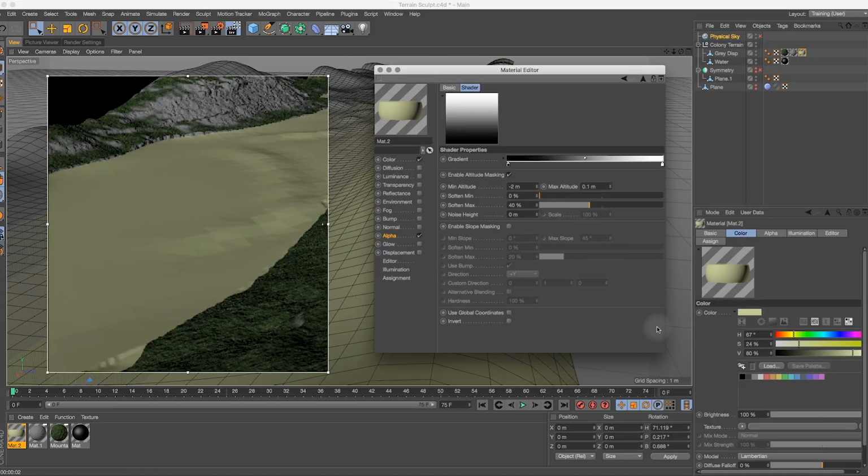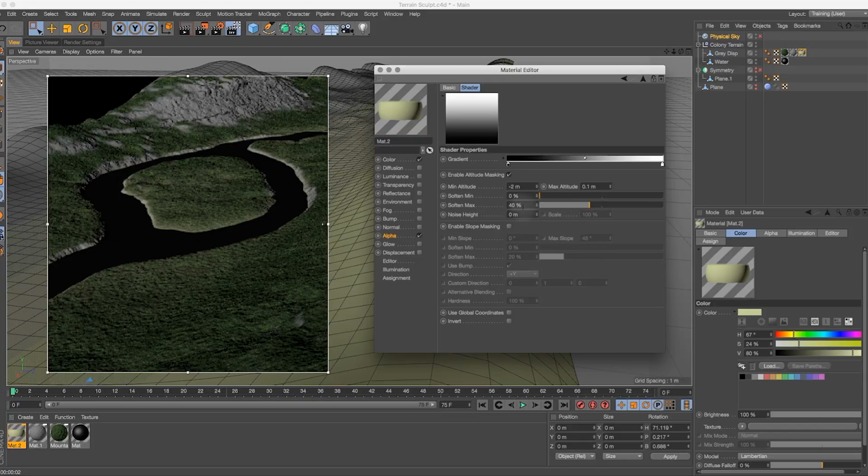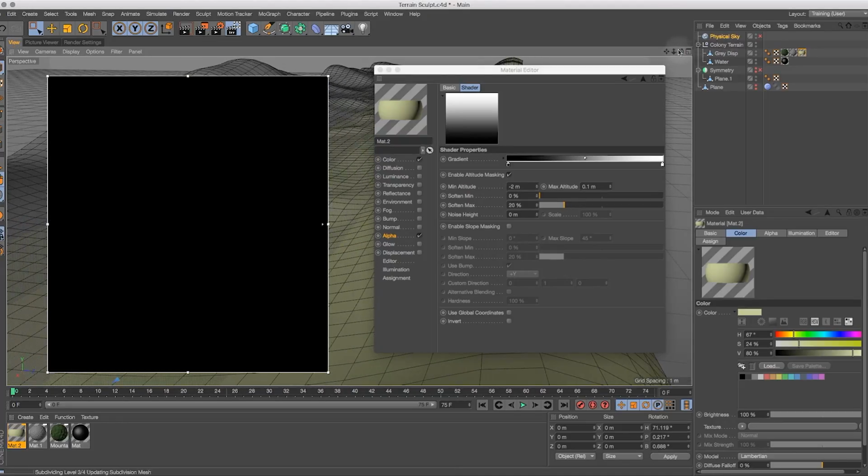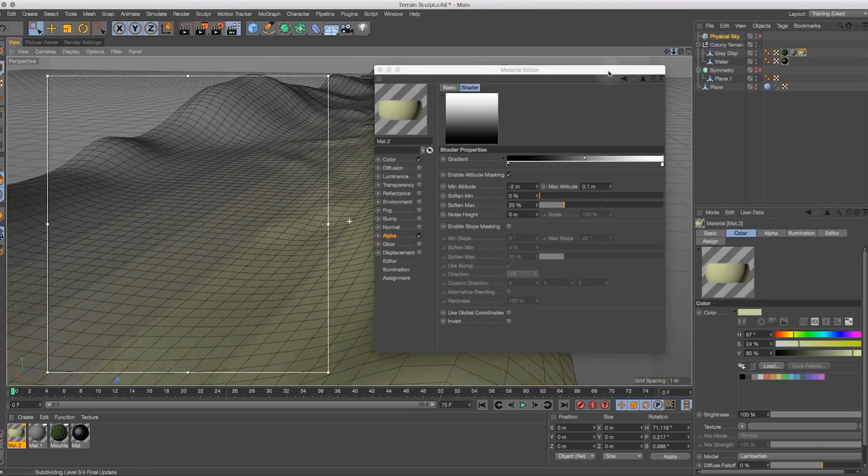See what that looks like. Well, that's disappeared altogether. Let's try 20%. Okay, that's looking a bit more like it. So maybe zoom out again a bit.